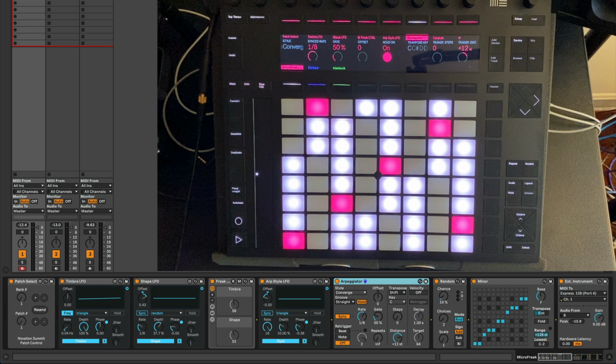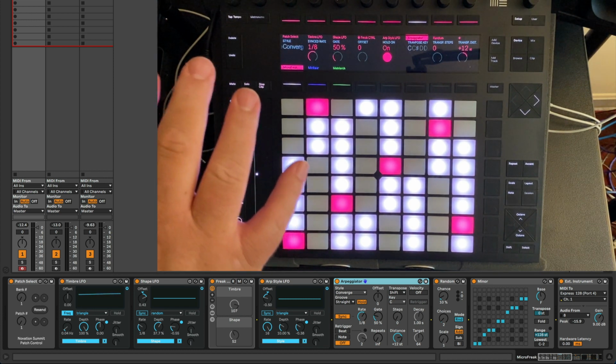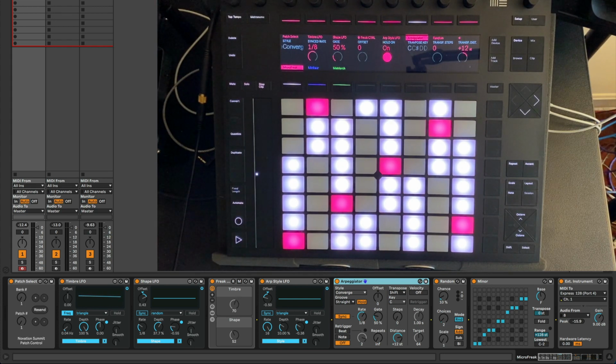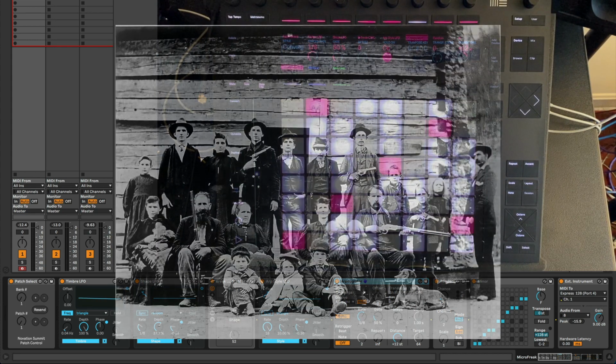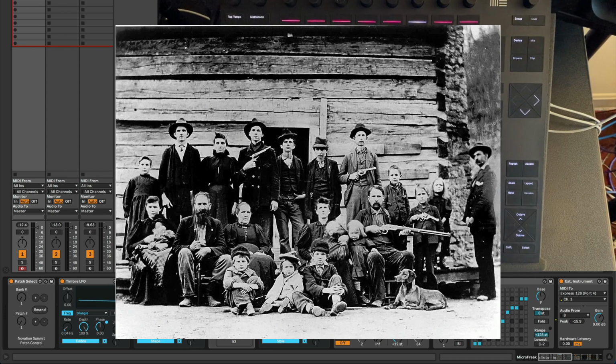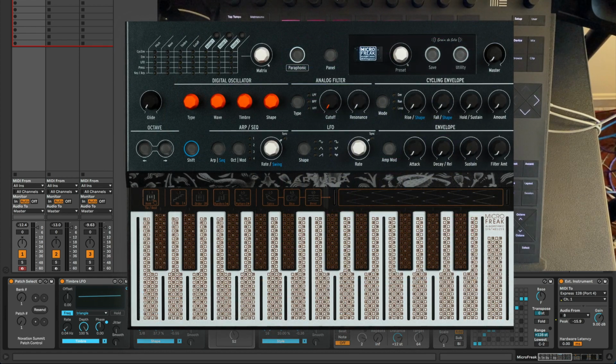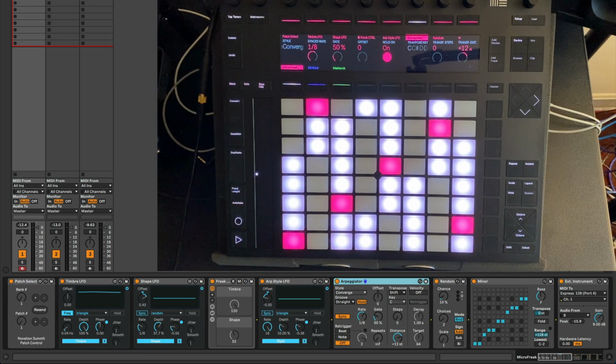My name is Luke. Today I am just taking apart a little tiny Berlin School jam that I've put together. I picked up a new piece of gear. My birthday was last week, I think I mentioned in the previous video. And my family gave me some funds, shall we say, and I guess literally gave me some funds. And I purchased an Arturia Microfreak, because that is about how much space I have available on my desk at this point, amidst all the other things.